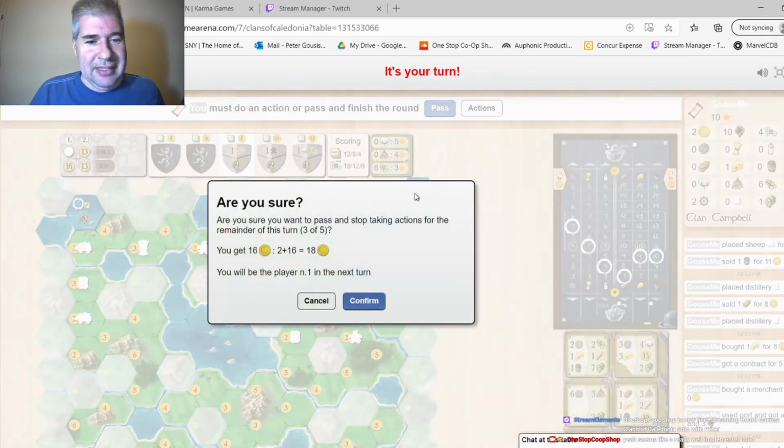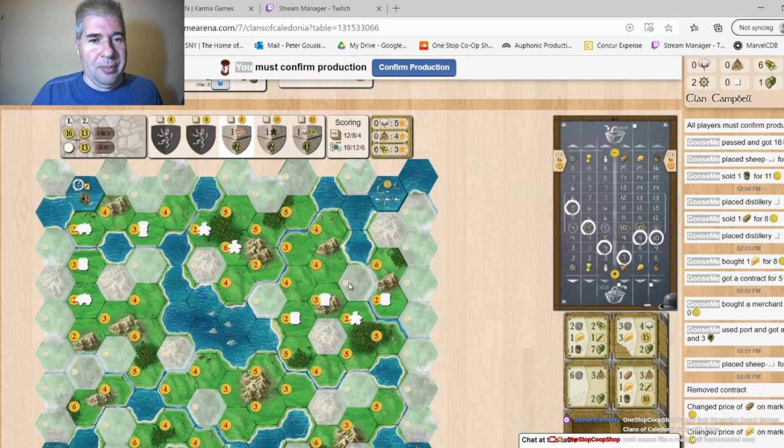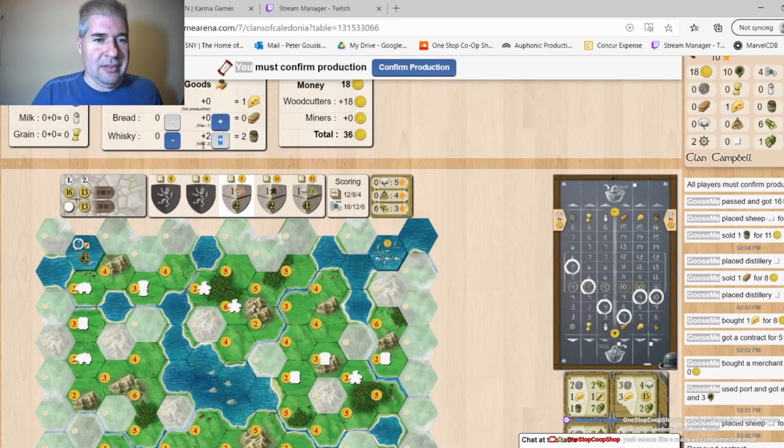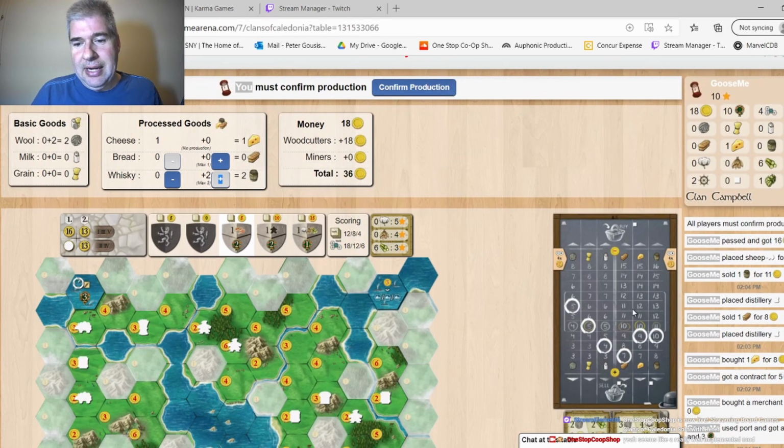All right, so I'm going to pass at the end of the round, get my 16 money, confirm that. I also get my income now from my woodcutters. That's 18 because I have 3 of them on the board. I'm going to produce 2 whiskey. Unfortunately, I got a whiskey place and so max 3 here and a bread place that I can't use because I didn't bother getting any grain to do it.